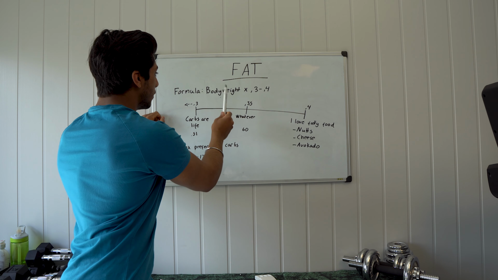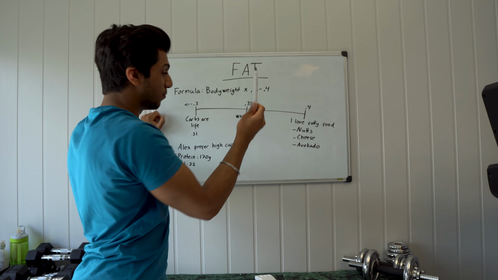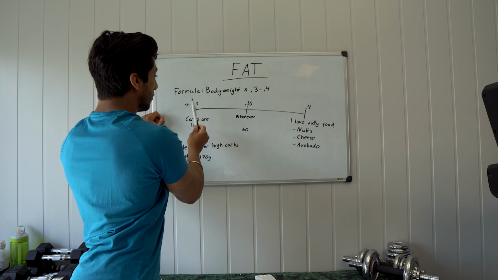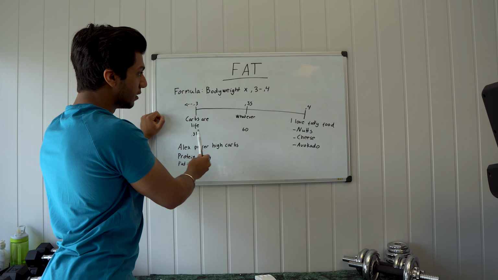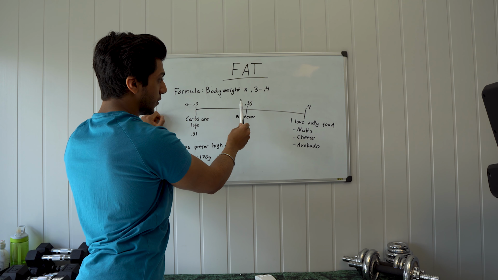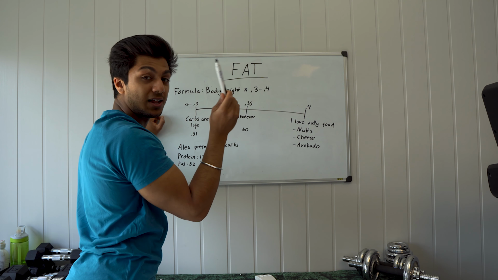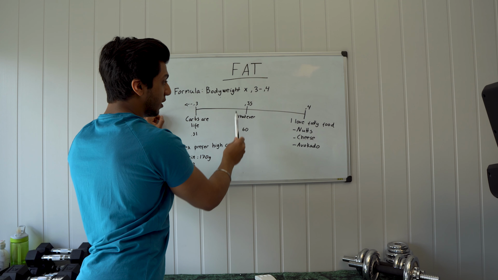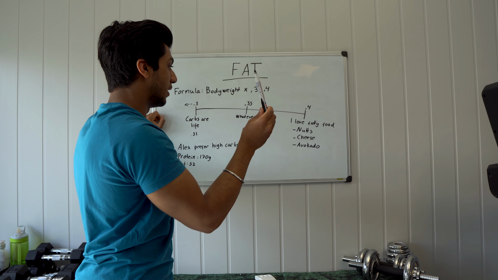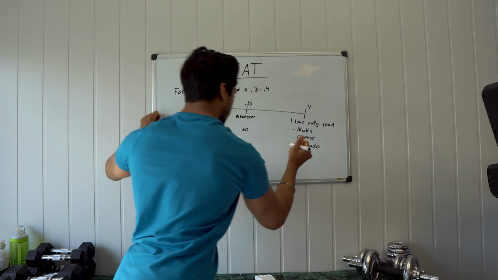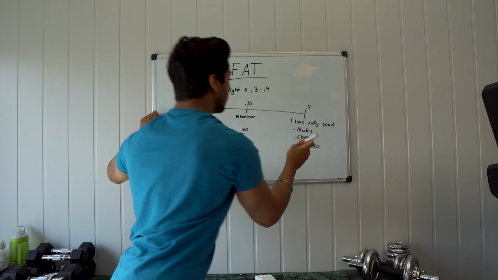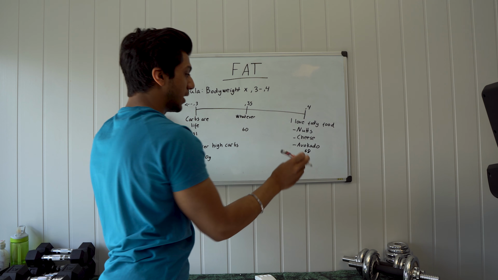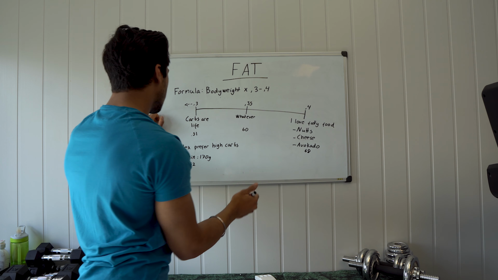So I took Alex's body weight, 170 lbs times 0.3. I got 51. I did the same with 0.35, so 170 lbs times 0.35, I got 60 grams. And I did the same with 0.4, I just forgot to write it down. 170 lbs times 0.4, I got 68 grams, but you can adjust it to 70.